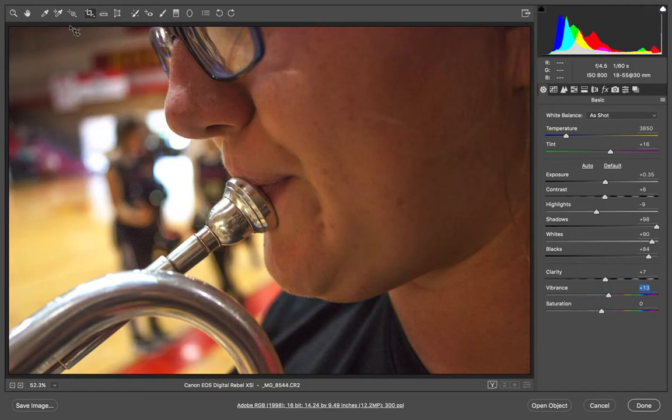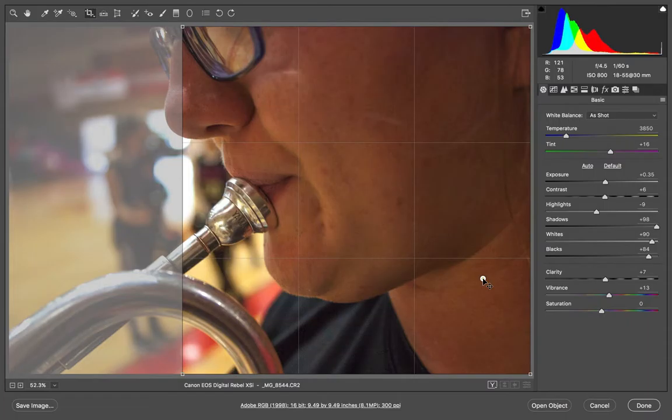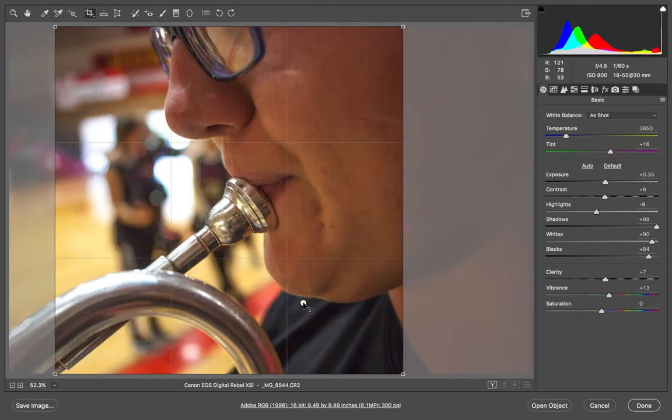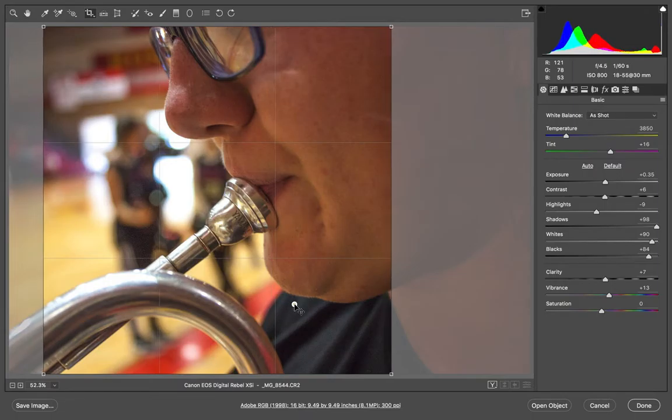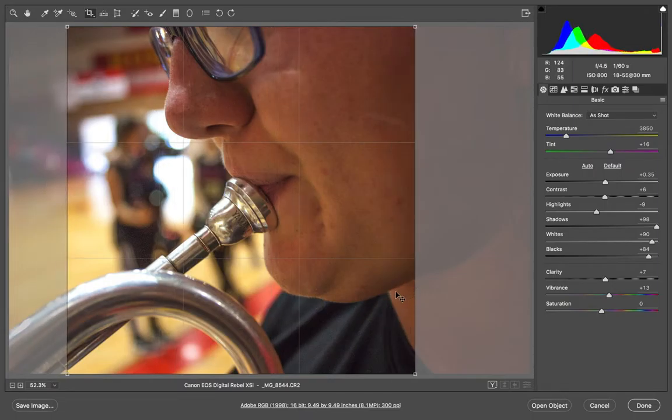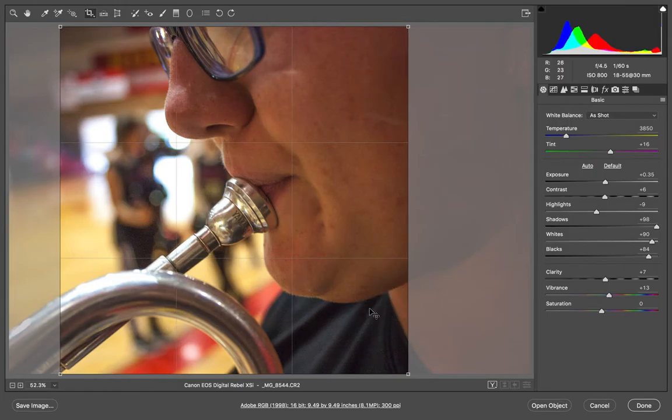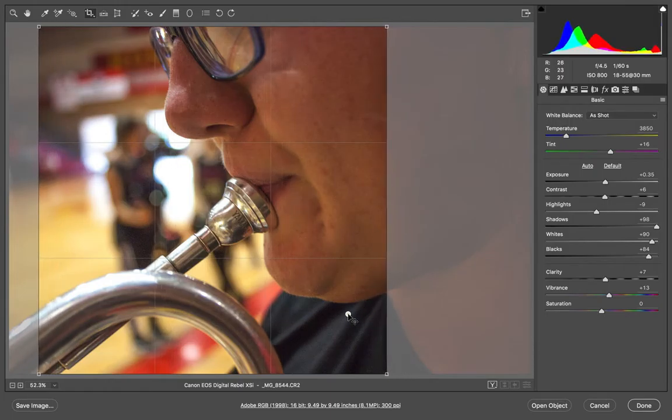So now I'm going to edit this. I'm going to crop it. So really, what's important? Her neck? No. I think what makes it a more interesting photograph, take a look right here where her neck meets her shirt. We'll start it right there. So we've got a nice diagonal. We have another diagonal. We have strong geometry. We have foreground, we have background. I think it looks pretty good.